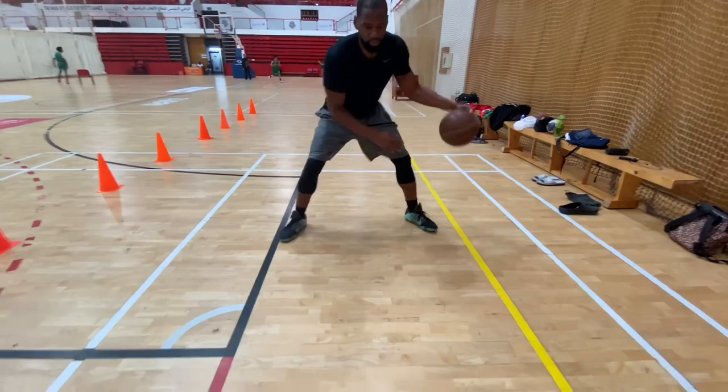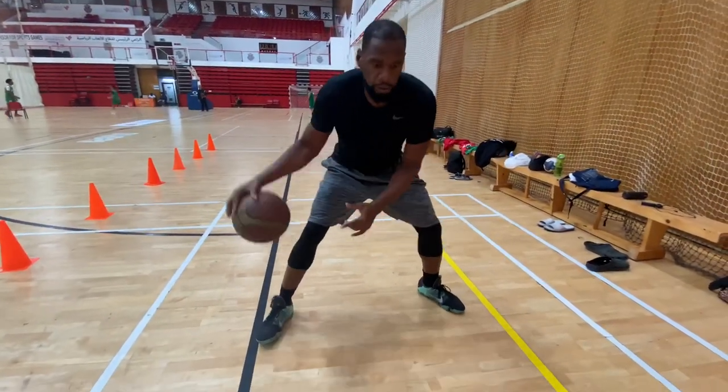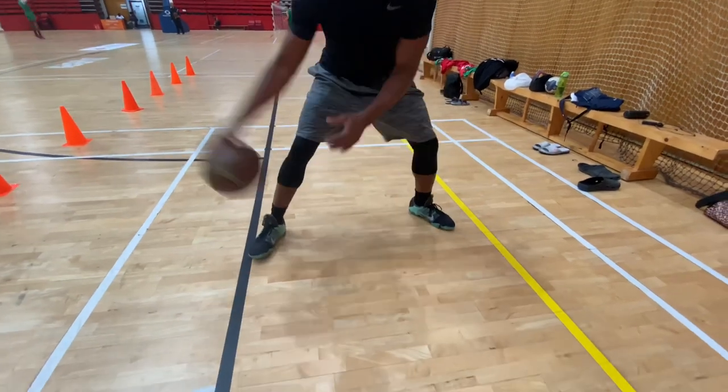Here we're just pounding the ball, going left to right, as fast as we can, as hard as we can. Pound the ball, control the ball.